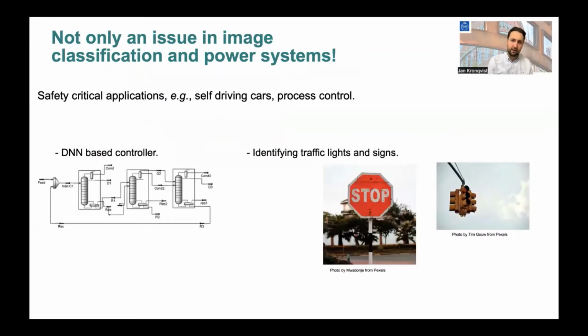And this gets quite scary when we start thinking about safety critical applications. For example, in self-driving cars, where we want to identify traffic lights and signs. So here we want to be fairly confident that if we look at a stop sign, we are able to classify this correctly. Now think about what I told you on the previous slide, that we were able to get a misclassification by just changing a single pixel. Then imagine what might happen if someone goes and draws something on this stop sign with a permanent marker. So how to obtain safety guarantees? This is really a relevant question and a topic worth studying.